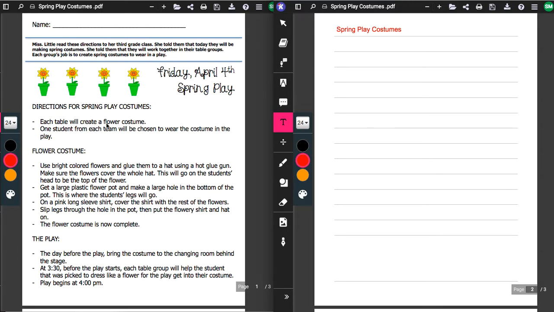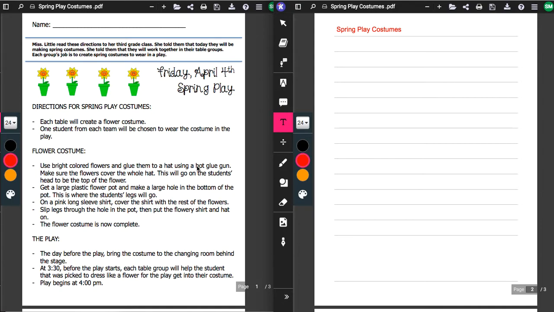Each table would create a flower costume. One student from each team will be chosen to wear the costume in the play. Flower costume. Use bright colored flowers and glue them to the hat using a hot glue gun. Make sure the flowers cover the whole hat. This will go on the student's head to be the top of the flower.